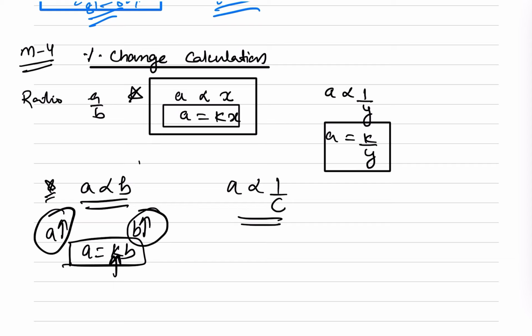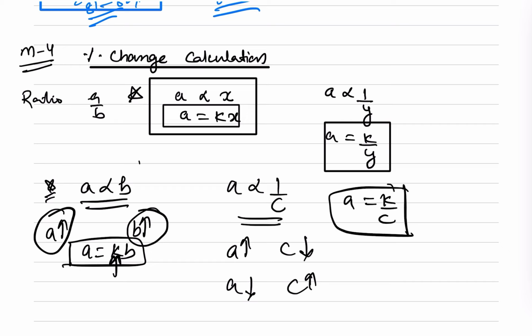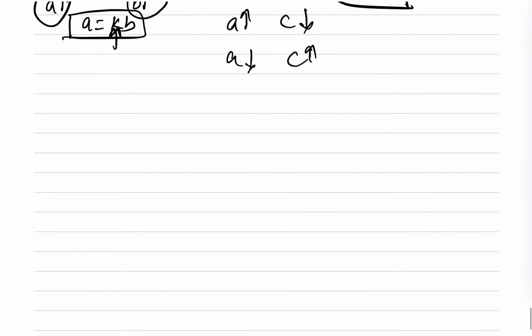Similarly, inversely proportional means if A is increasing, C will decrease. But if C is increasing, A will decrease. They are inversely proportional. If I am increasing, the person in front of me will decrease. If he is increasing, I will decrease. It will not be going in the same pitch, right? So by what constant? So it becomes K by C. So we'll get to know by what factor it is inversely proportional, right? So the percentage calculation, right? So here we calculate the numerator increase and denominator increase.